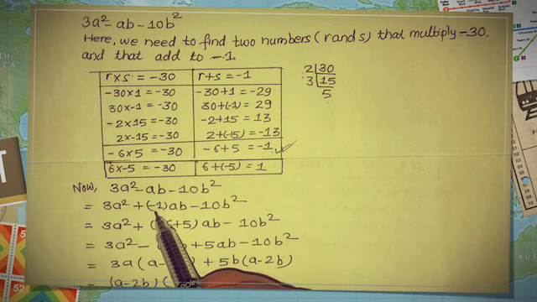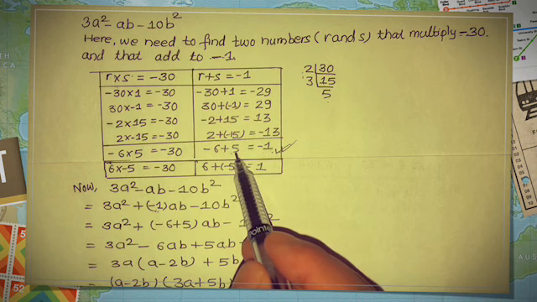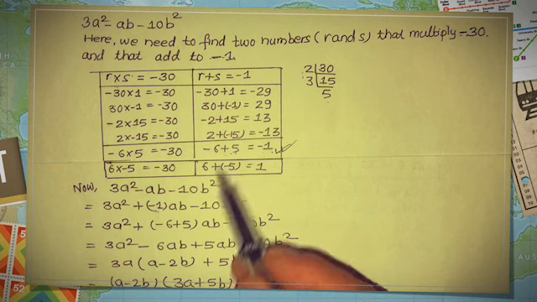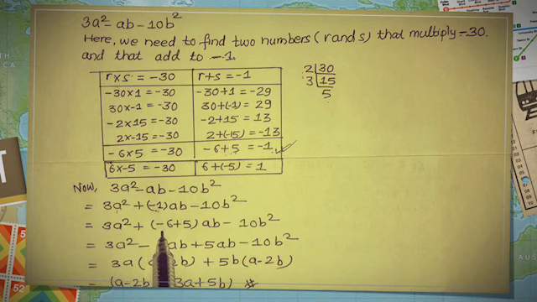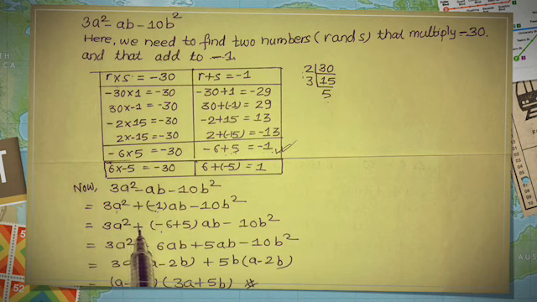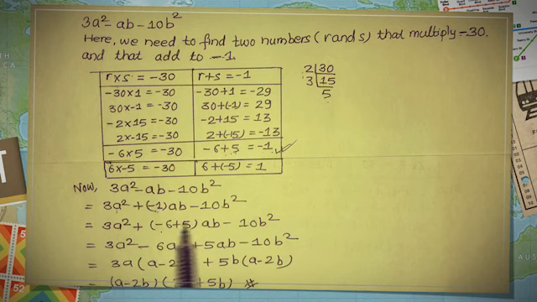Okay, so after finding this, we are going to use this one here. Look at here, minus 1. This minus 1 we are going to replace by this one, so this is why we needed this one. So 3a square minus 6ab plus 5ab minus 10b square. Here minus 1 is replaced, which we have obtained from here. So in this step it is multiplied. Okay, minus 6ab and plus 5ab.